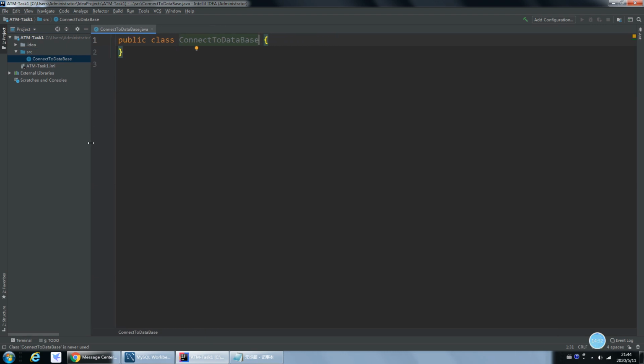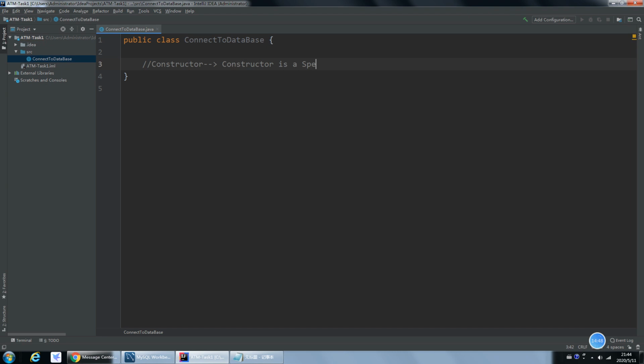Now what is the next step? The next step is we need to write some code in this class. The first thing we can do is a constructor. I have already taught you what is a constructor.